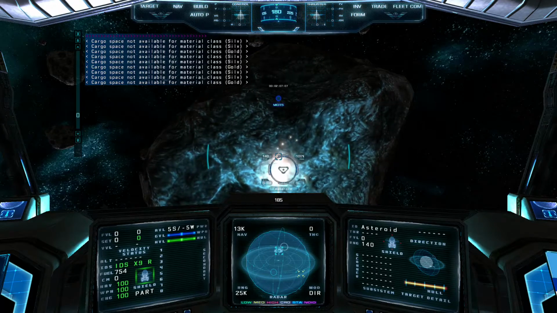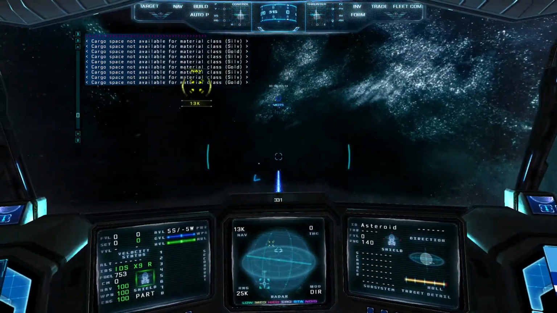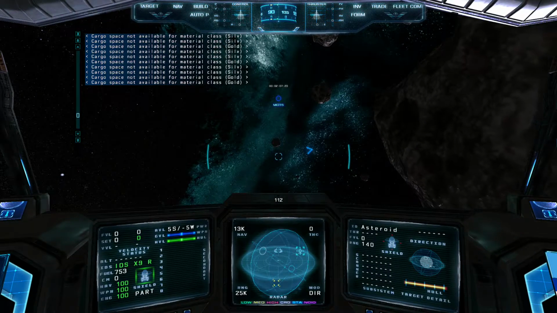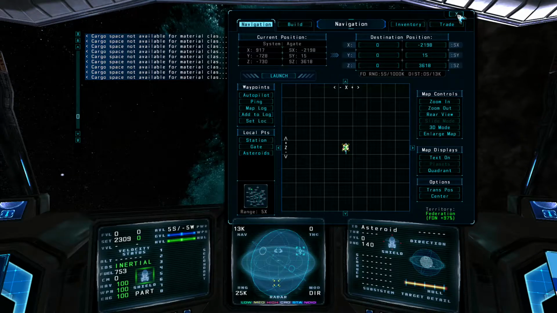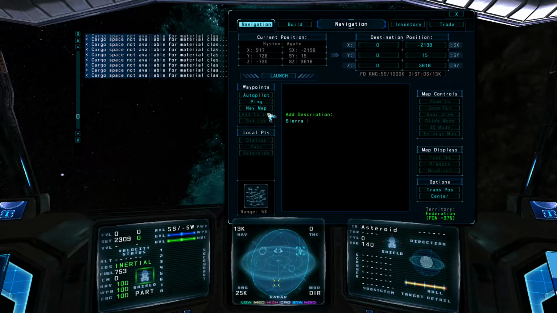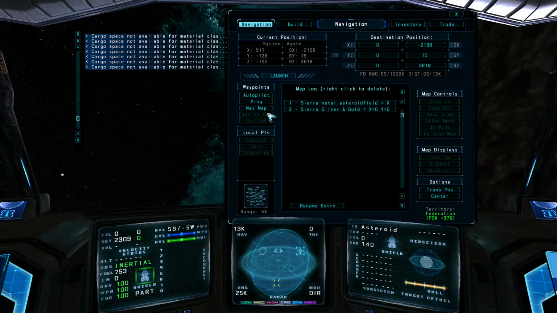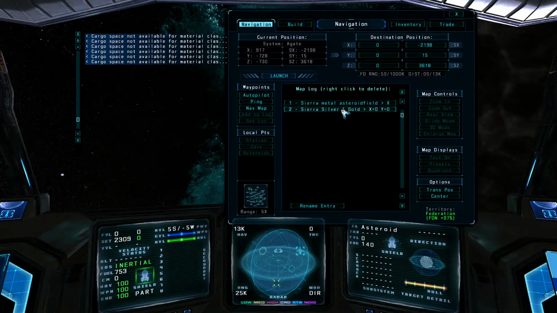You know what, I will mark this place as well. Maybe not all of the asteroid field is the same. I saw more asteroids. Maybe they aren't the same, so I will mark this place as well. Silver and gold, I will call it. Sierra, silver and gold. Add to log. Sierra silver and gold. Yep, so these two belong together. So if I would go here, I think it's better to mark this first and then go towards this.